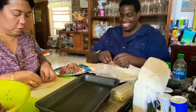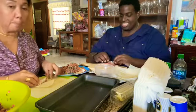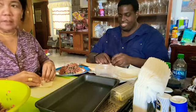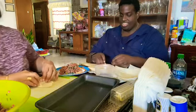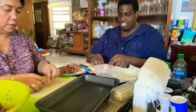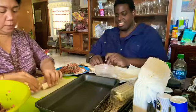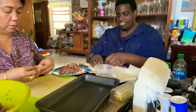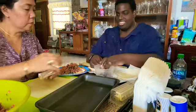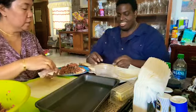Listen, look at me. And lock it in the other side, like this. Fold over, and then put some water in it to lock. Mine didn't lock. Because that is dry. Mine still doesn't lock. It's not hard. You need to tie it.